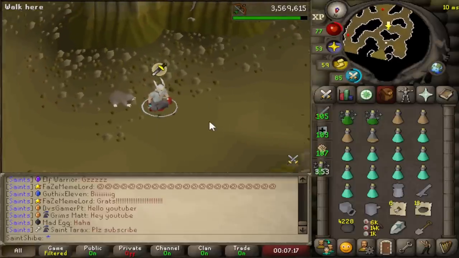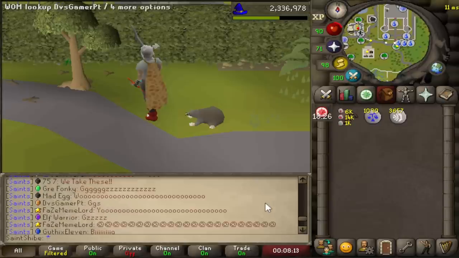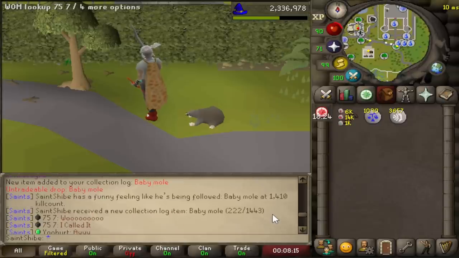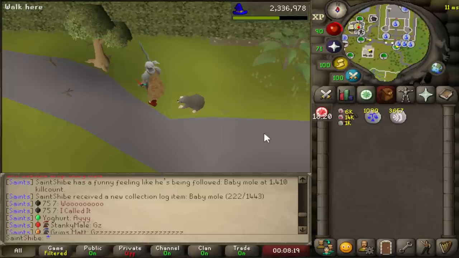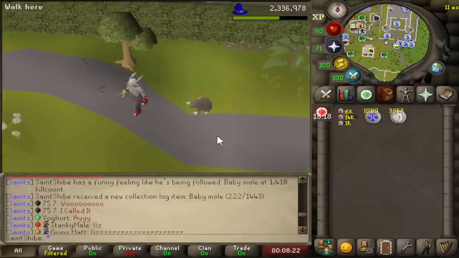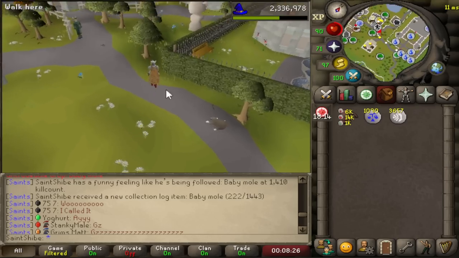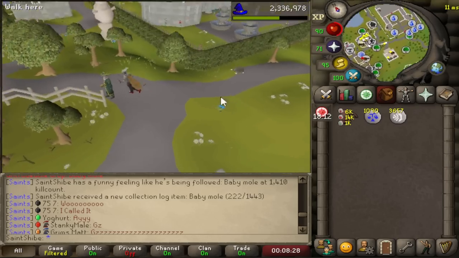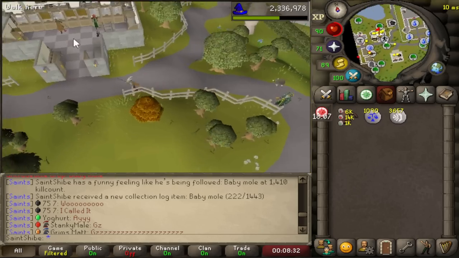Oh, I was just in autopilot mode. I was just about to go kill another one. Wow. Oh man, what KC was that? 1410. I don't know why, I just wasn't expecting that. I was just, wow, that really caught me off guard. It was like a jump scare. I was like, oh my god.